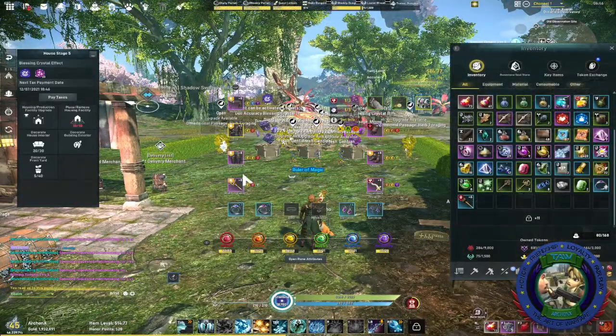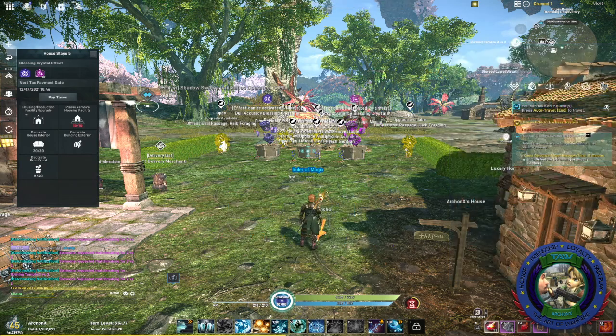Now today what I wanted to talk about was some of the set armor that we have. If you see some of my inventory right here, I actually have 4 pieces of one set, 2 pieces of another set, and a third set of accessories. Let's talk about these sets.